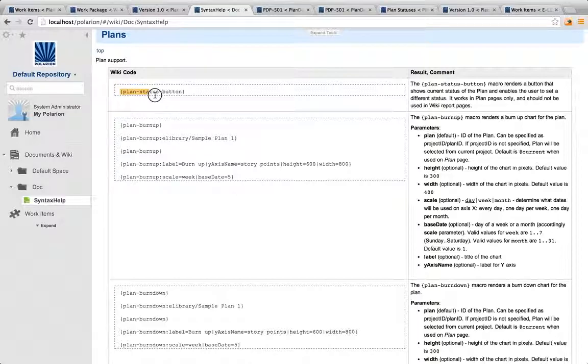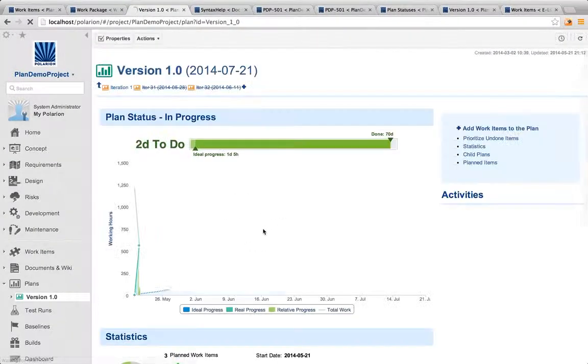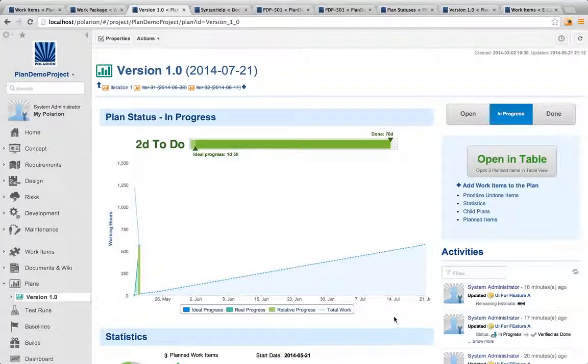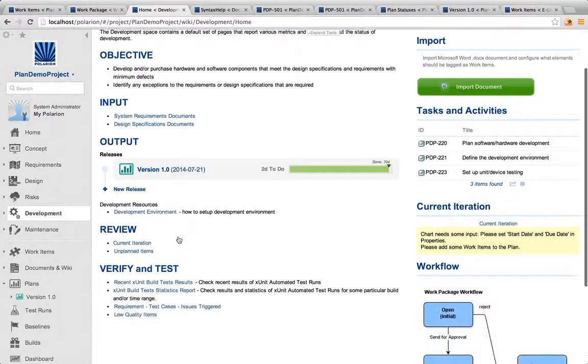Most of the macros we implemented for the plans are used on the plan page, so being used here. But of course, there are also a couple of macros that you can use on any other wiki page. For example, the list of the plans.